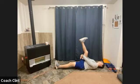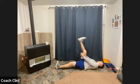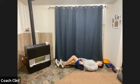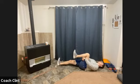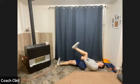If it feels good and you want to hold it just a little bit longer, that's okay. Once you get your five, go ahead and switch to the other side. Try to drive the sole of your foot towards the sky. Don't point your toe. You want to keep that foot flat towards the sky if you can.